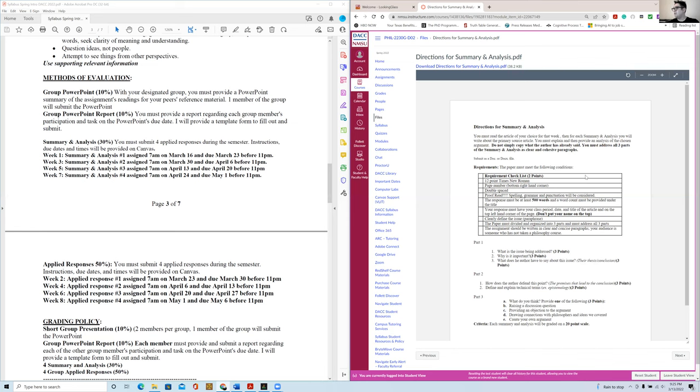How does the author defend their point? So they have a particular position. Philosophers are very opinionated. We're very precise about our positions and what we believe in. So what is the philosopher doing in order to show that they're right about this particular thought? How do we define their technical terms? If they use big words you've never heard before in philosophy, like epistemology, metaphysics, which will come up, how are they defining those words? How are they using that? I want to see that.